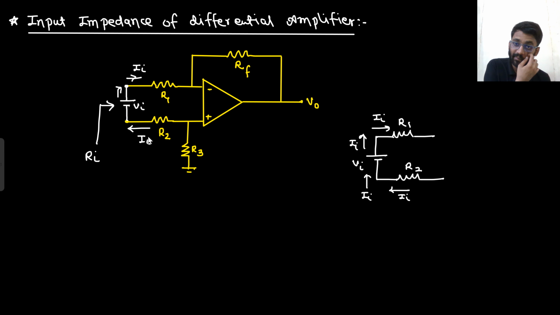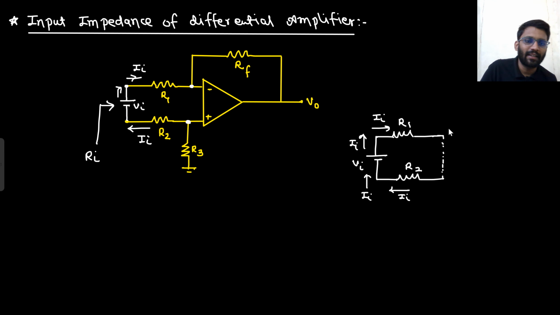So this you agree. Now these nodes and these nodes, these two nodes are virtually shorted. Say yes or no. These two nodes are V negative and V positive node. These two nodes are virtually shorted. So isn't it becoming a closed loop? So what is the impedance in the closed loop? Both of the resistors are having the same current. So the impedance is R1 plus R2. That's it.